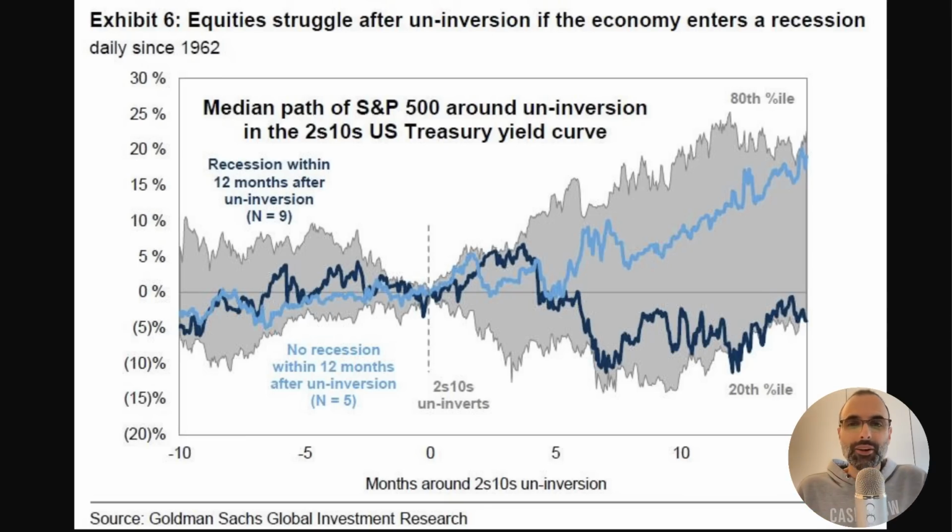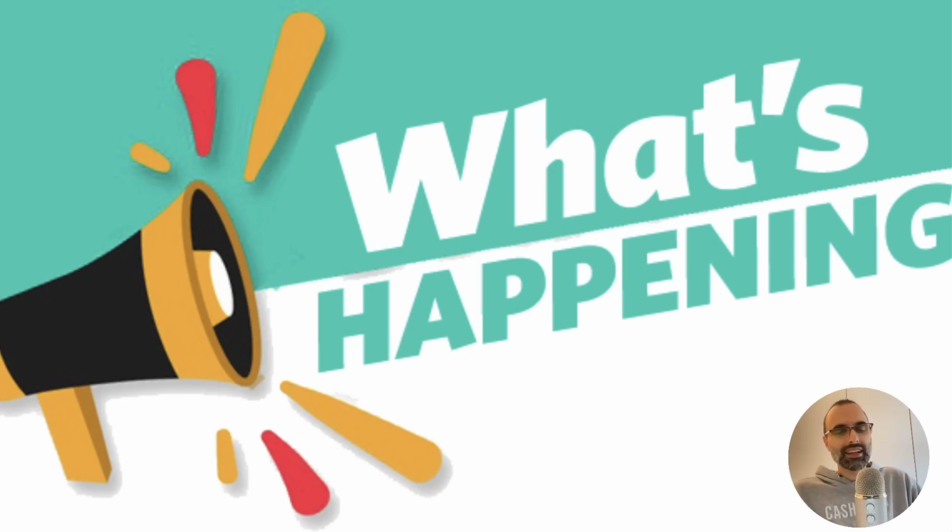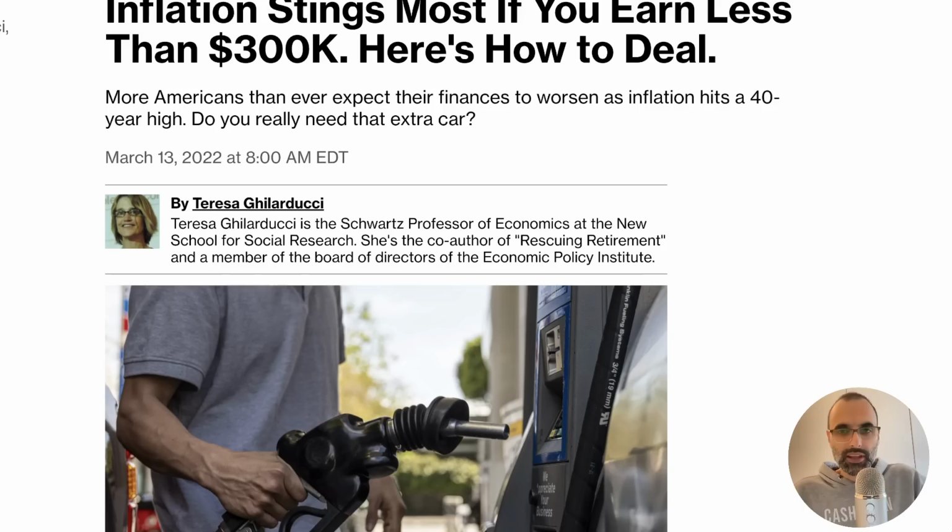I don't know. Are we already in a recession? Look, let me tell you what's happening for real, the real deal. Inflation stings most if you earn less than $300,000. Yes, I said that right. It will hurt you if you're making $300,000 or less, all right? More Americans than ever expect their finances to worsen as inflation hits a 40-year high.